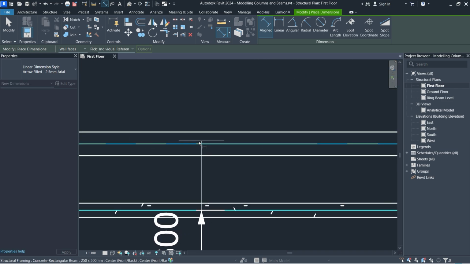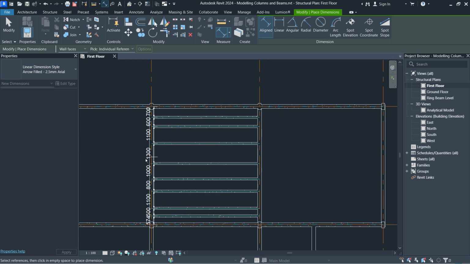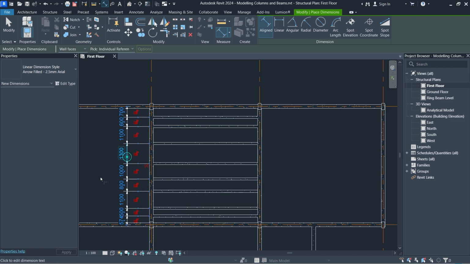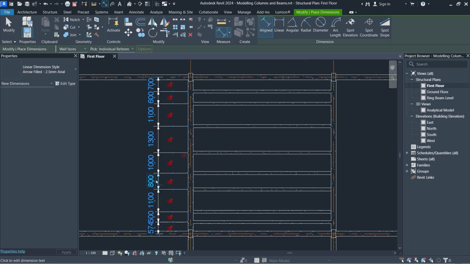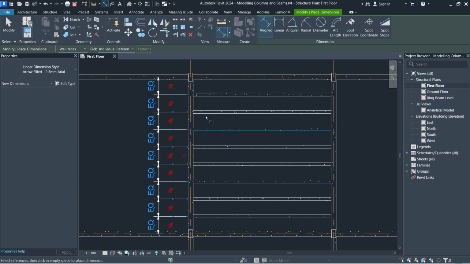I'll have a separate tutorial on dimensions, but I just want to bring it up to illustrate something. After dimensioning, there happens to be a toggle for equivalent elements, this one. So when I click it, it organizes these to make them equidistant.